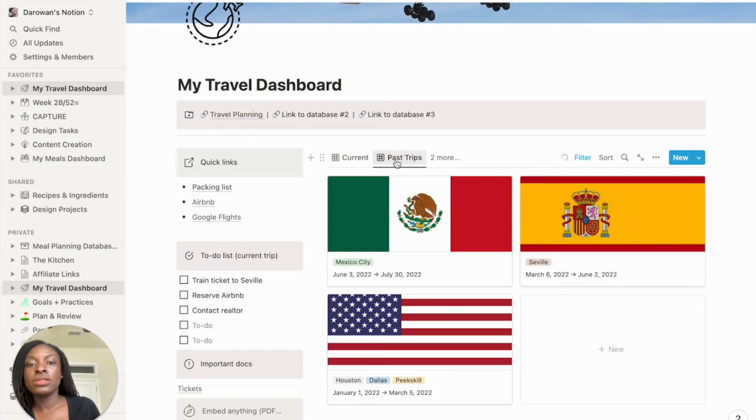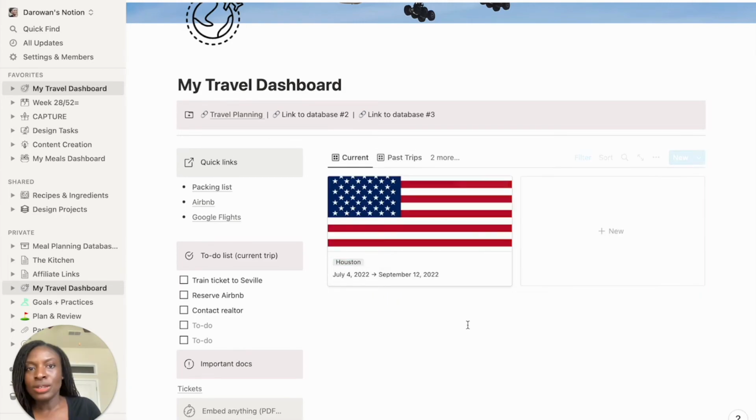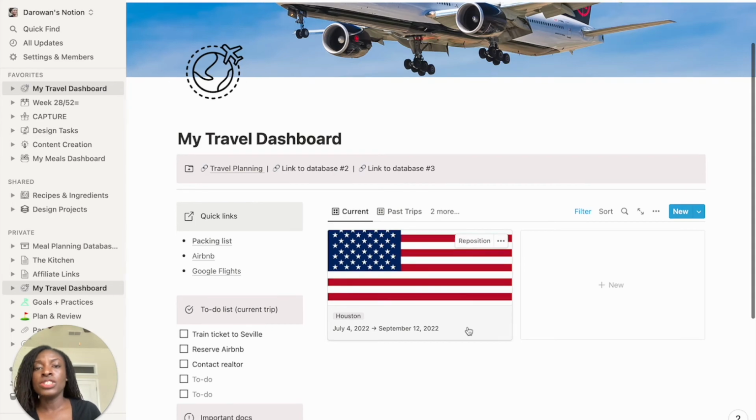If I wanted to look over my past trips, I can just click here and I have quick access to it. I like the visual aspect of this view. That's the one thing that I like about Notion, is that it really gives you a lot of flexibility with creating one thing and then being able to view it in a different area in your dashboard.